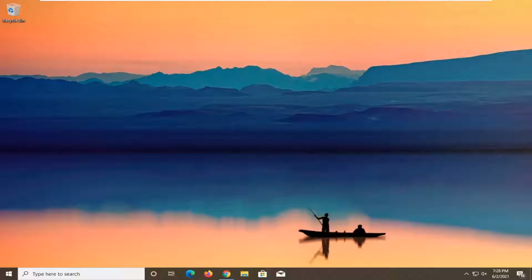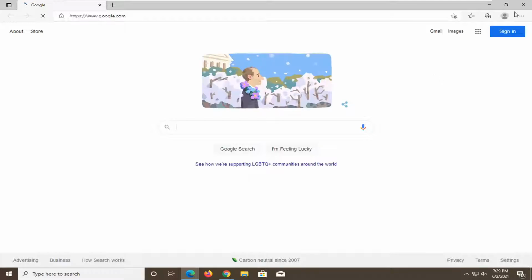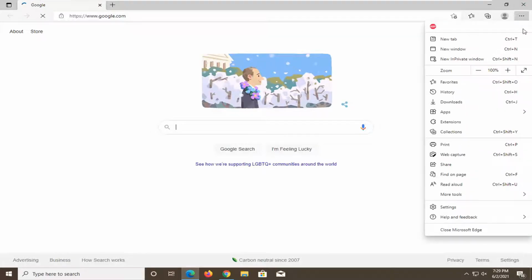In today's tutorial, I'm going to show you guys how to make DuckDuckGo the default search page on Microsoft Edge. So this should be a pretty straightforward tutorial, guys, and without further ado, let's jump right into it. First thing you want to do is open up the Microsoft Edge web browser, if it's not already open, and select the settings and more icon at the top right corner of the browser screen. Just left click on that, and then select settings.